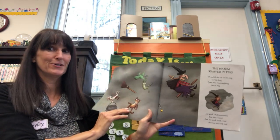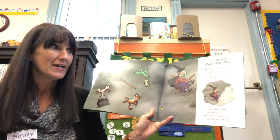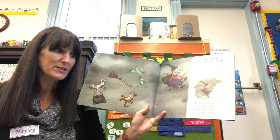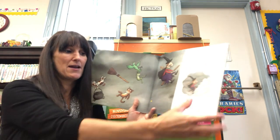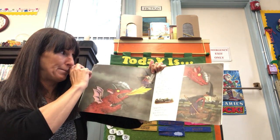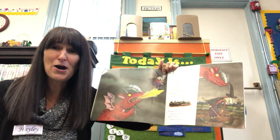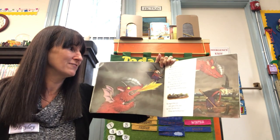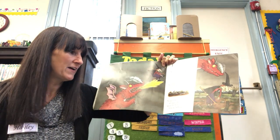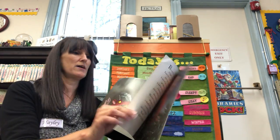Over the moors and mountains they flew. The frog jumped for joy, but the broom snapped in two. Down fell the cat and the dog and the frog, down they went tumbling into a bog. The witch's half-broomstick flew into a cloud, and the witch heard a roar that was scary and loud. I am a dragon, as mean as can be, and witch with french fries sounds delicious to me. No, cried the witch, flying higher and higher. The dragon flew after her, breathing out fire. Help, cried the witch, flying down to the ground. She looked all around, but no help could be found. The dragon drew nearer with a glint in his eyes and said: Just this once, I'll have witch without fries.